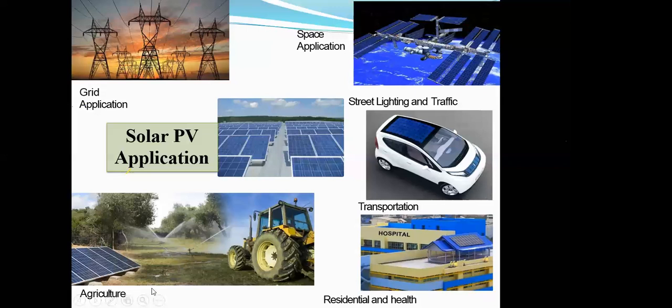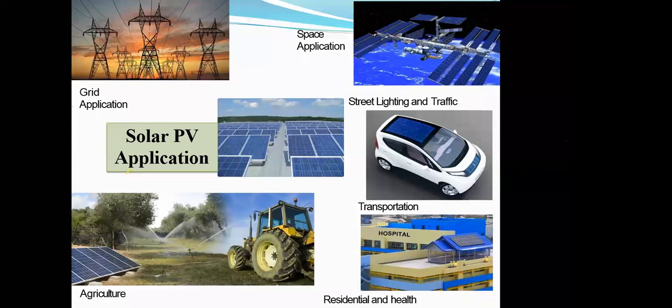Then they are used in agriculture areas, very suitable for places in India where grid supply has not reached, or the supply is very intermittent and we are not getting suitable supply there. Solar panels have helped a lot of people in agriculture areas, because it is one type of distributed energy generation. In the areas where we are not able to supply grid power, we can have solar PV panels there, and according to the rating of the load, we can have the generation from it. So it is very helpful in India in the agriculture sector.